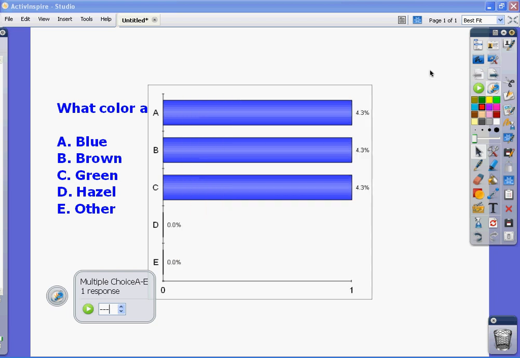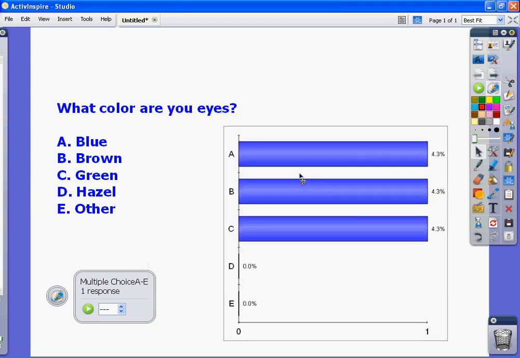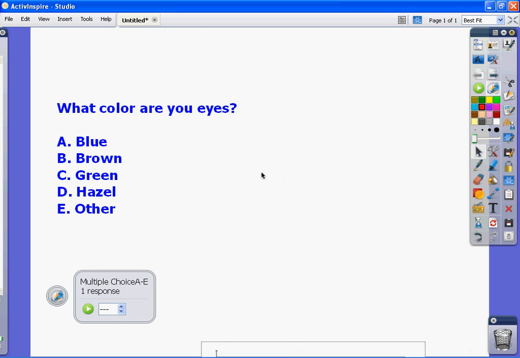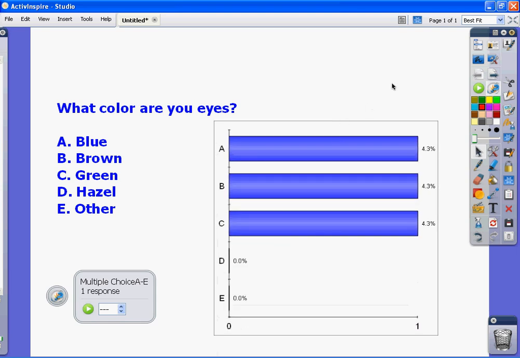And so when I close this out, I still have a graphic icon of the actual results, which is kind of nice. If you wanted to hide that down, you can just drag it down, still have it, drag it wherever you want. Okay? All right.